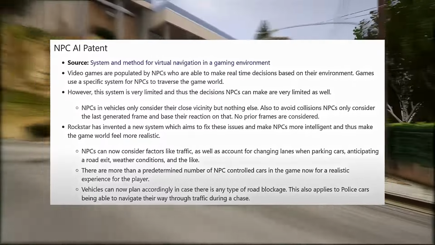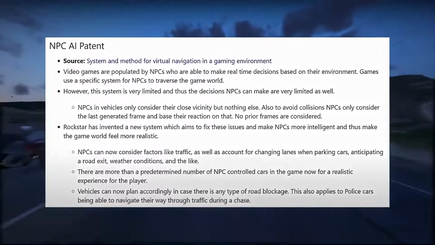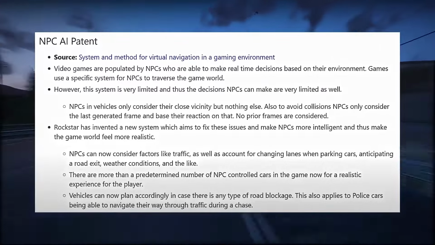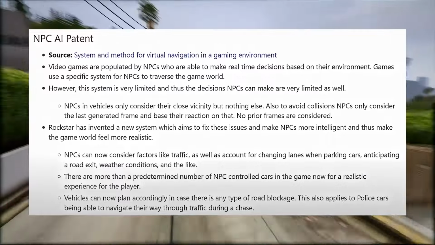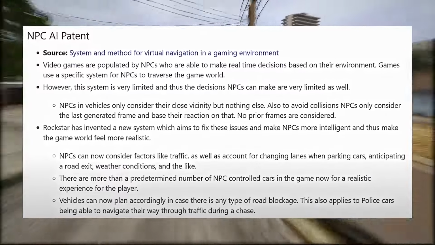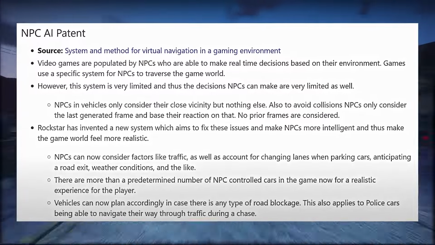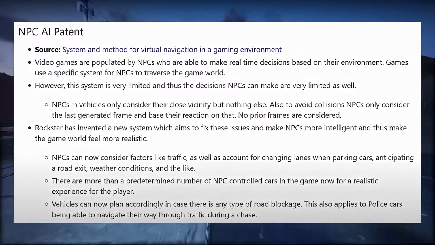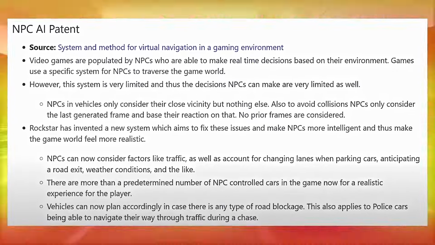Rockstar has invented a new system which aims to fix these issues and make NPCs more intelligent, and thus make the game world feel more realistic. NPCs can now consider factors like traffic, as well as account for changing lanes, parking cars, anticipating a road exit, weather conditions, and the like. There are more than a predetermined number of NPC-controlled cars in the game now for a realistic experience for the player. Vehicles can now plan accordingly in case there is any type of road blockage. This also applies to police cars being able to navigate their way through traffic during a chase.